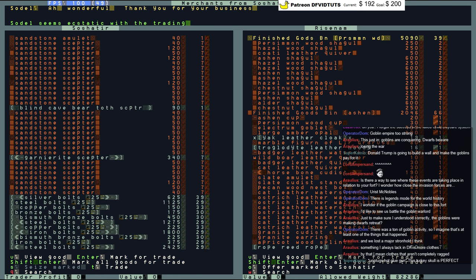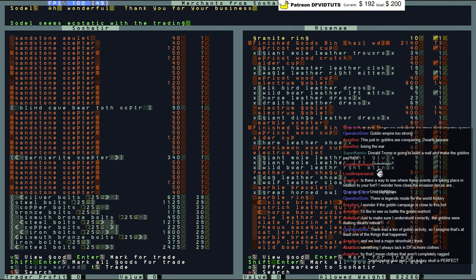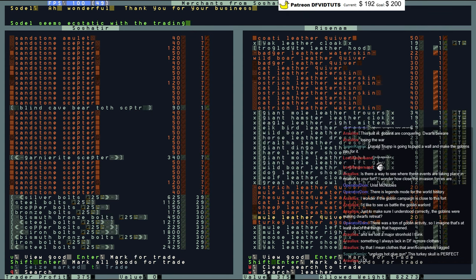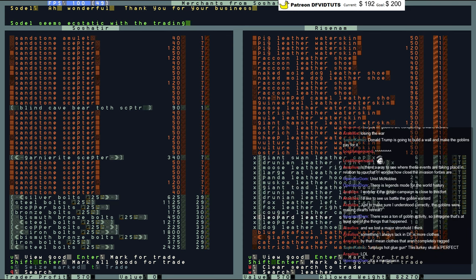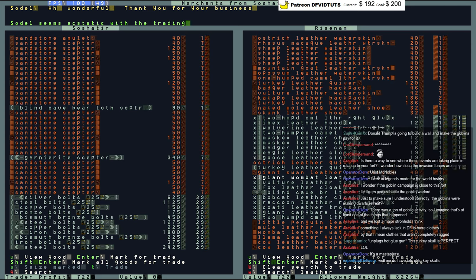Okay, anything else I could sell? There's still leather stuff in there. Leather. Anything leather with an X. Get that shit out of my fortress. Yeah, we had the most amazing turkey skull. Gems in there.